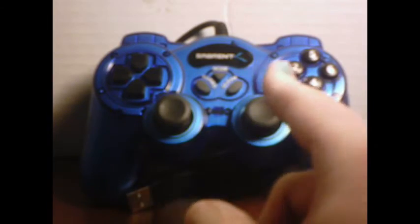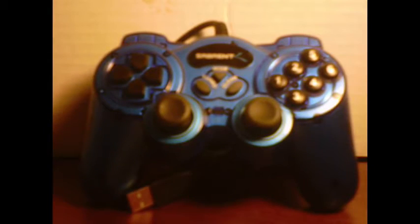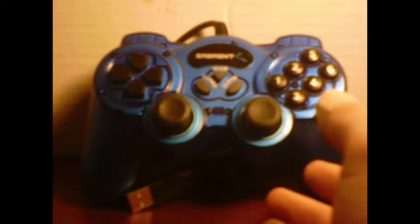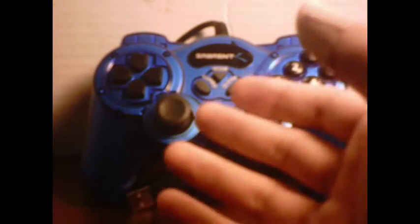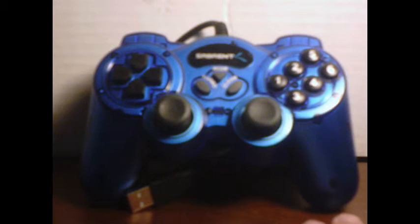That aside, before we look at this thing, I want to tell you how these reviews are going to work. I'm going to use a five-point system. There's going to be five points for functionality — how sensitive it is, how well it communicates with your computer, and just my personal experience. Then there's going to be five points for comfort in the hand, because if you're going to buy a gamepad, you want to play with it comfortably. And five points for how nice it looks — I mount my controllers on the wall and I want them to look nice there.